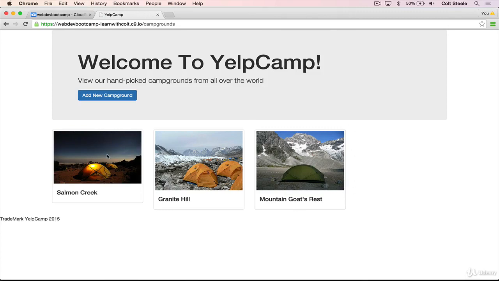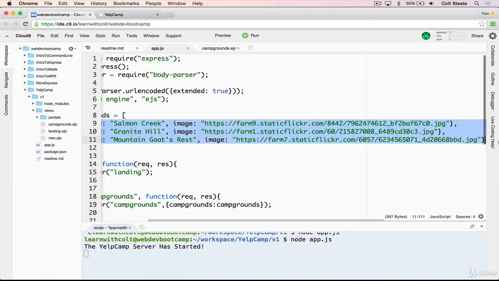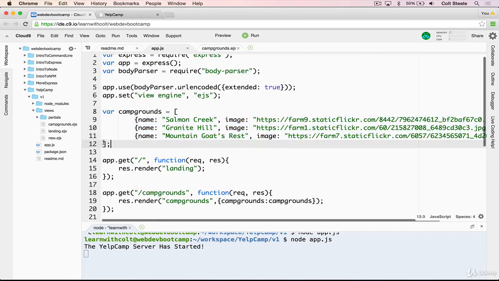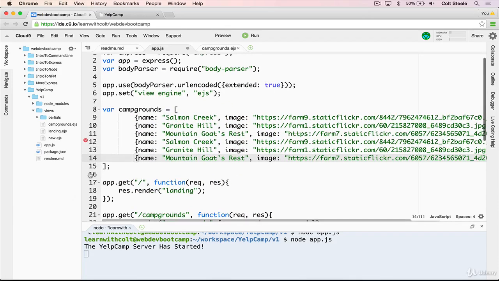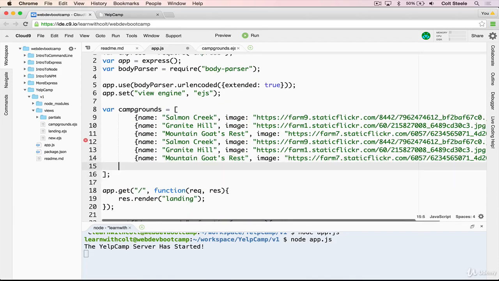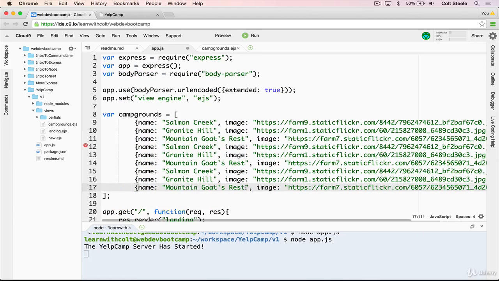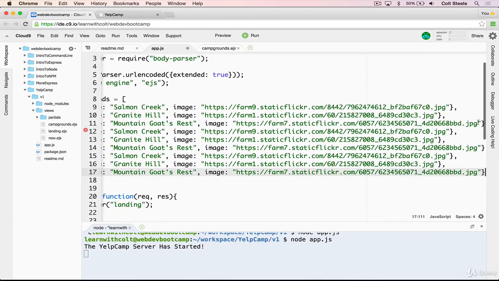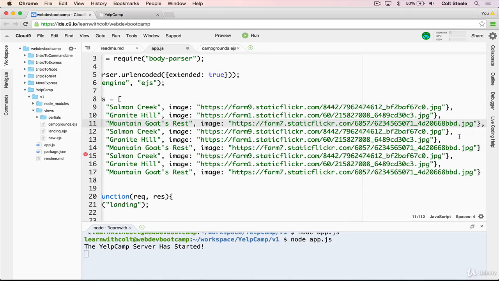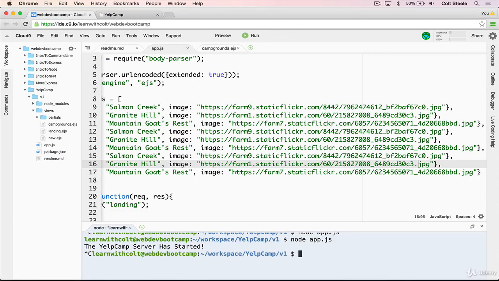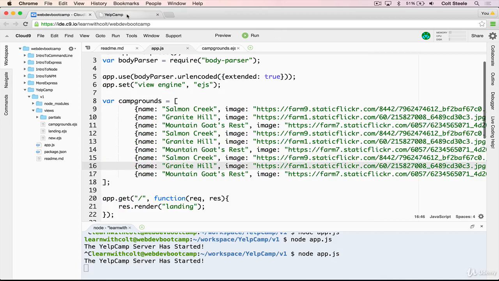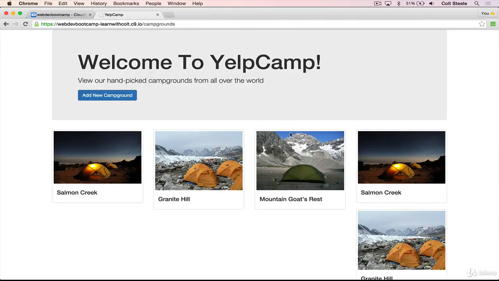We have our images, and let's just see what it looks like if we have a bunch of images going and a bunch of items. So you don't have to do this, but I'm going to paste this in here and just give us some more data. It will be duplicate data, but that's fine. And then we need to make sure we add the correct commas in. So comma there and a comma there. Now, if we refresh, oh, we need to restart the server anytime we mess with the app.js. And now if we refresh, you'll see we have a small problem.